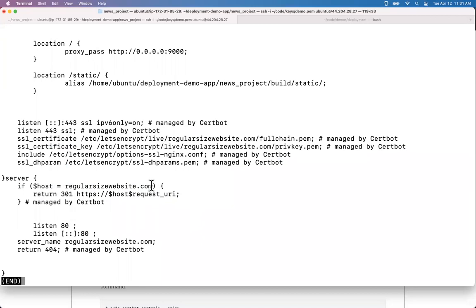I believe that this is saying that if we get a request to the HTTP version of our website, it should redirect to the HTTPS version of our website, which is kind of important. There are some security vulnerabilities that you can have in your website if you have both versions available, both HTTP and HTTPS. Generally speaking, if you have an HTTPS version of your website available, you want all of your users to be using it, unless there's some very specific reason why they can't and you need them to. So that's cool.